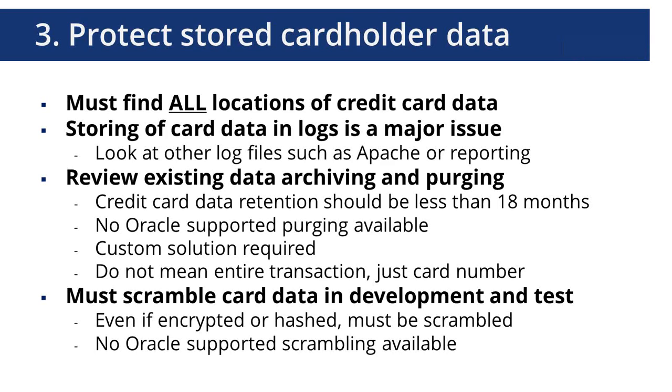The second part is you have to scramble the credit card numbers if you're cloning from production to test and development. There is no supported way to actually remove or scramble that real live data. Even if it's encrypted, it still has to be scrambled when you clone to test and development, and there's no supported way to do it. Again, a custom solution is required, a custom program to actually scramble that data when you're doing cloning.